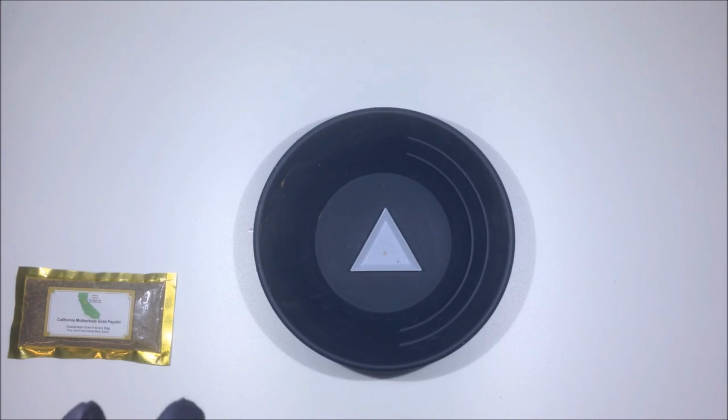The total gold recovered was 0.073, which at today's gold spot of $41.12 means my gold value was exactly $3. So it's $3 right there. So my Roy ended up being 27%, or 2.7 on my review scale. The A Roy was 22%, or 2.2 on my scale. Fun factor, I'm going to give it a 6. It's okay. Like I said, it's more for gifts and things like that.